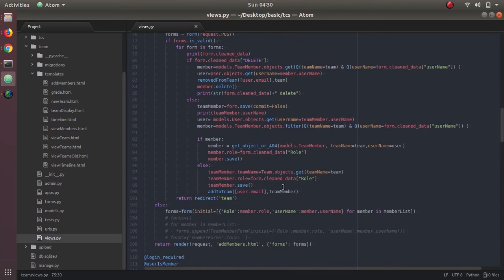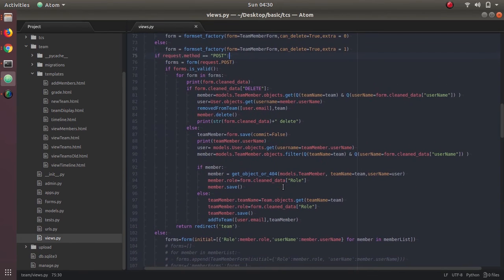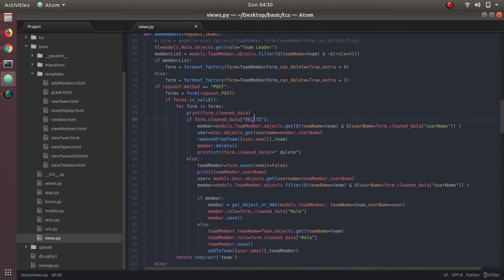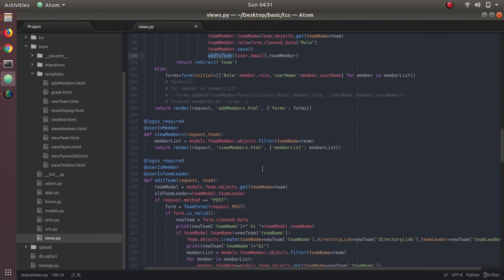Add members is a bit complicated function, because you can actually add, remove, and change everything using the same function. If you have deleted, it will be under this banner, the member is deleted, and then an email will be sent. If you are under the change section, then your role will get changed. And if you are a new user who is being added now, then you will be under this section, and you'll get all those details, and an email will be sent to you regarding the new team. And then you can definitely view the team.